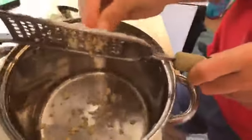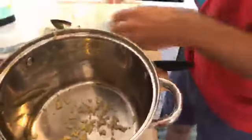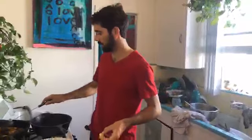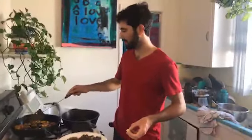Depending on how much you like garlic, you could, of course, tweak that. It's not a right or wrong, I suppose. Might be a little excessive to do two heads of garlic to two plantains. You might scare some people away with garlic. But if you've got a vampire problem, maybe that's the right thing for you to do. Bad joke.